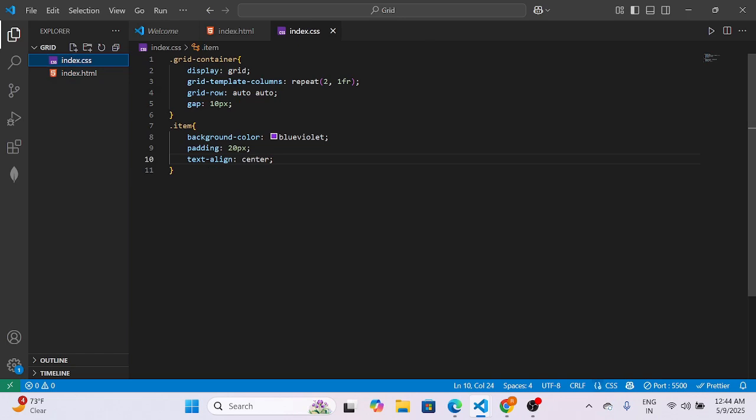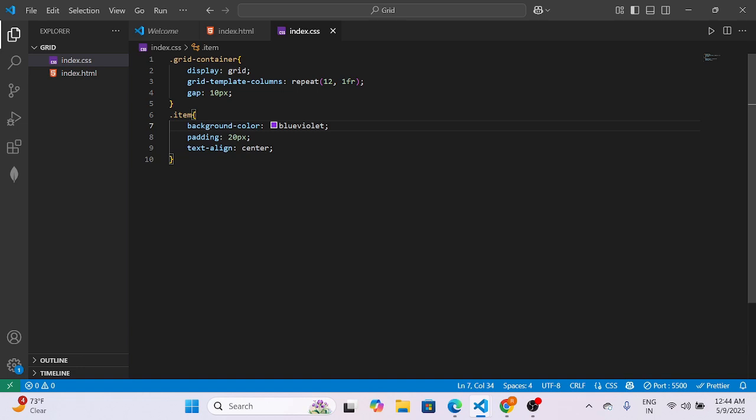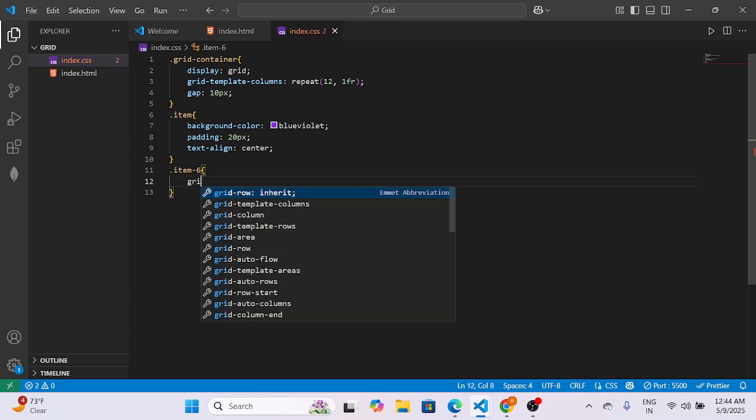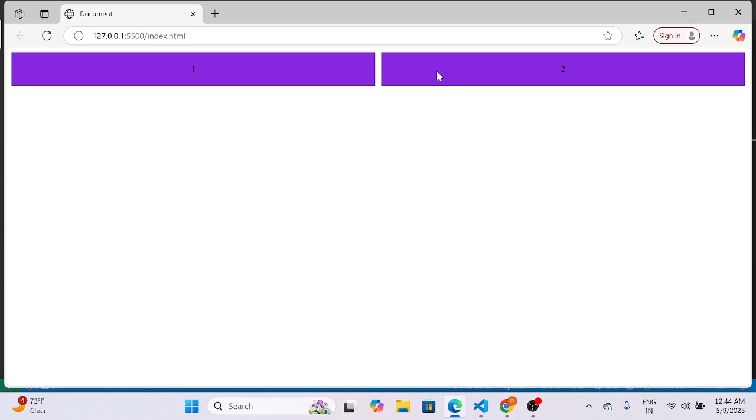In the CSS, first of all grid-template-columns is 12, because the whole width is 12 columns. Now for the item I will write grid-column span 6. Now you will see the output. See, it is dividing into two parts, 6 and 6. It is taking space like 6 and 6.